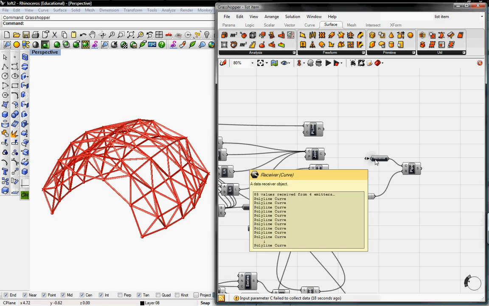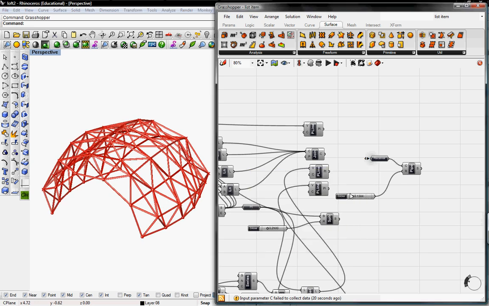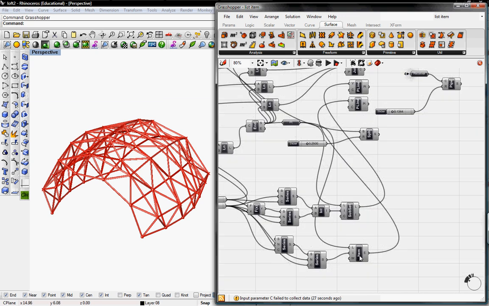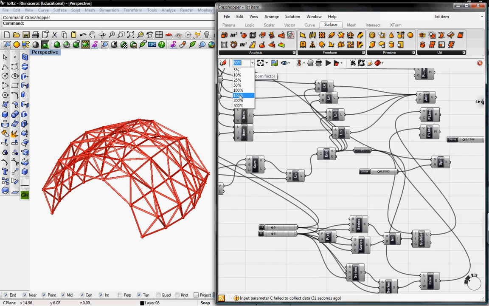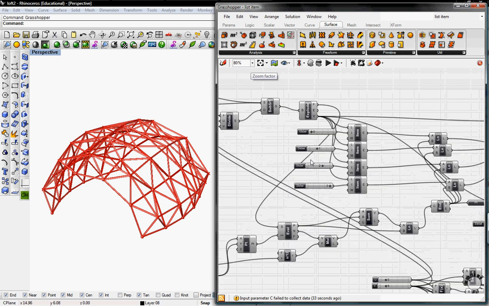So that's how you create a space frame in Grasshopper using a subset list and an item callout using a nested series. Also using the previous definitions such as the evaluate surface and the item list definitions to create our space frame.